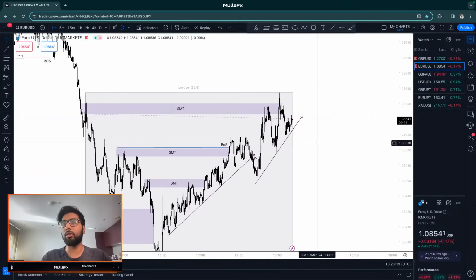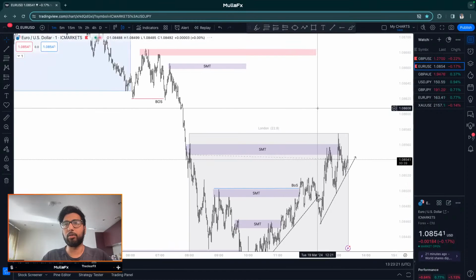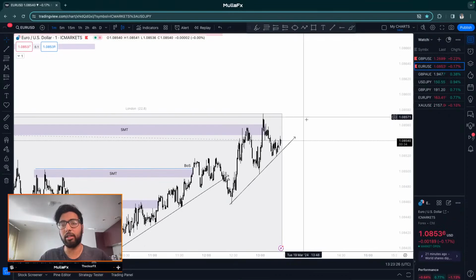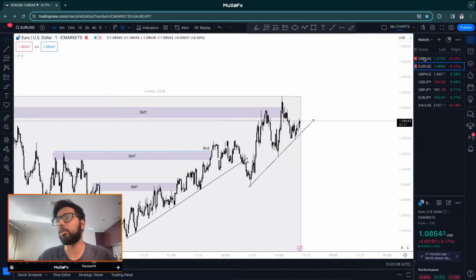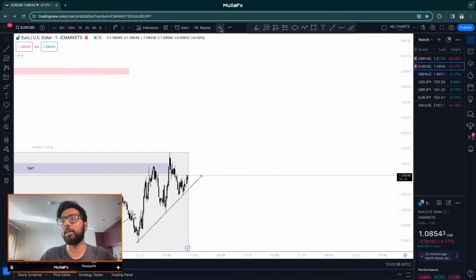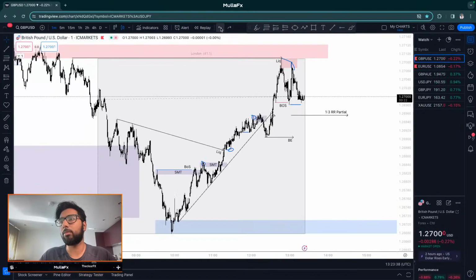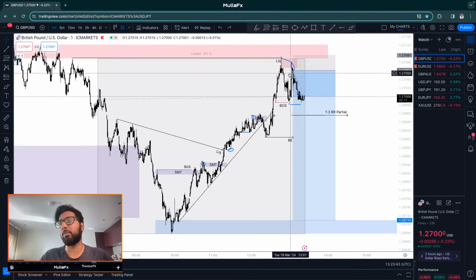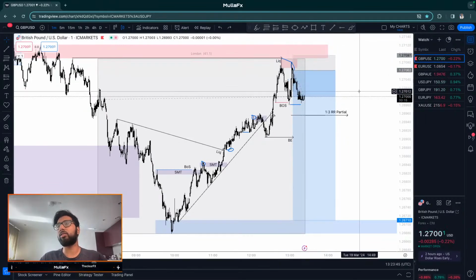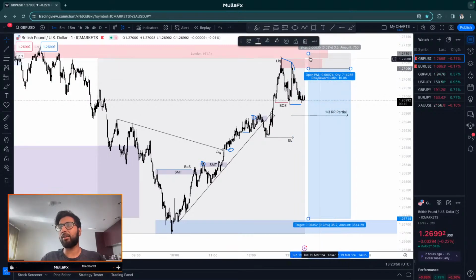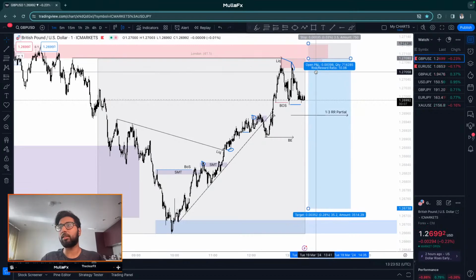Just based on my Euro USD trading, my Euro USD, see they both correlate a lot, so that's why I'm just looking at that. So at the moment, let's go back right here. I understand the trade at the moment hasn't actually broken my structure. Because I've entered a bit too early, I want to see what price does back in this area, and potentially even coming to this area right here.